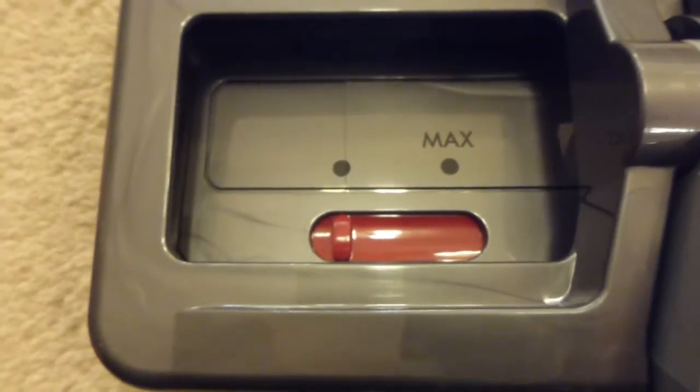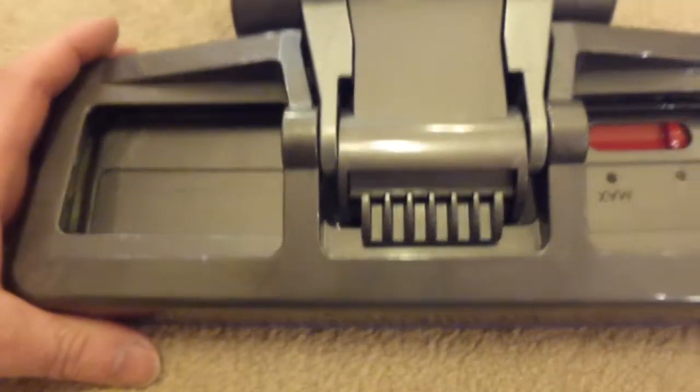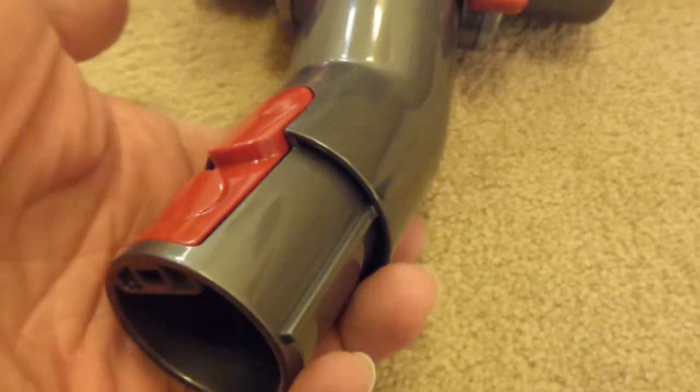Because it looks like I'm going to have to run into a third video now for some of the tests. But there we go, that's just the way it's going to have to be. We like to see all the details on these machines, don't we? You know, some new purchase and all that. And I'm very excited to have it. So that's the standard floor head there, with the all new style of hose attachment, what they call the quick release. The other one we've got is this here.